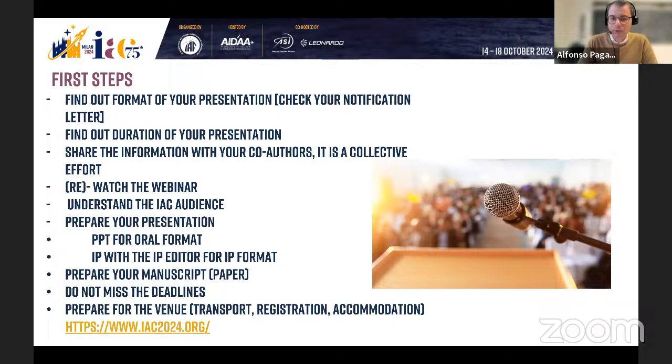The second step you need to do is to share this information with your co-authors. So maybe you are corresponding author or you are the speaker. Well, you will be the one receiving the notification letter. Be assured that all the co-authors involved in the research work you're going to present are aware of this notification letter. It is always important, for ethical reasons, to share everything happening regarding your research with your peers. Another suggestion we can make is to rewatch this webinar. As I told you, it will be available later on, so you can watch anytime you like. We will give you not just technical tips, but also tips about how to prepare your presentation, both oral and interactive, and hopefully that will be quite useful for everyone.